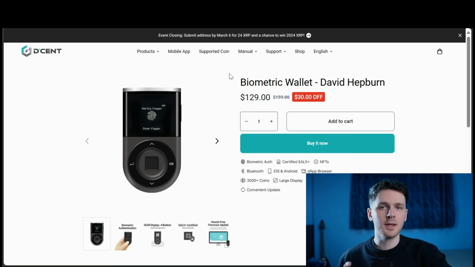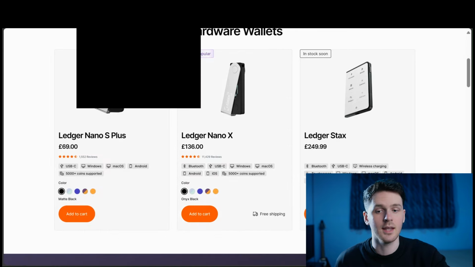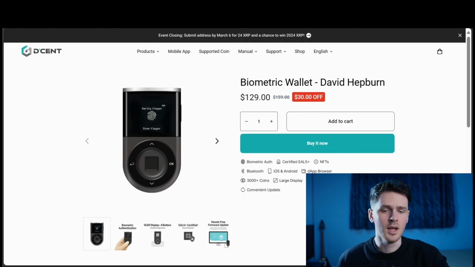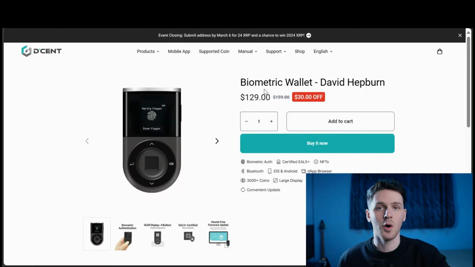And until you can become a liquidity provider, you're going to need your XRP to be safe on a cold wallet. And I always recommend a decent hardware cold wallet for many, many reasons. First, the price point. With the discounts in the description down below, it's a lot more affordable than the main offers that Ledger, for example, are offering. Also, if you hold your crypto on Ledger, it's important to decentralize yourself across multiple wallets in case of losing keys or that company failing or whatever it may be. It's important to have your crypto on multiple wallets across the board.